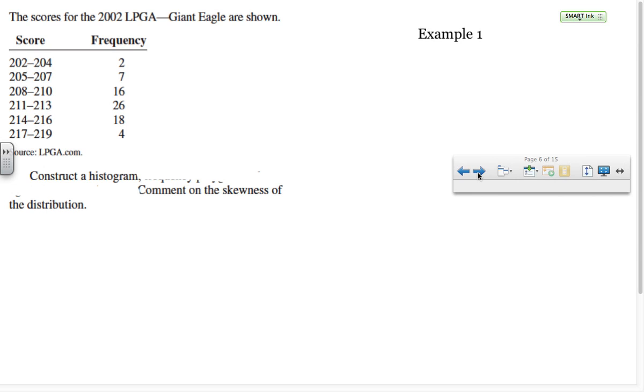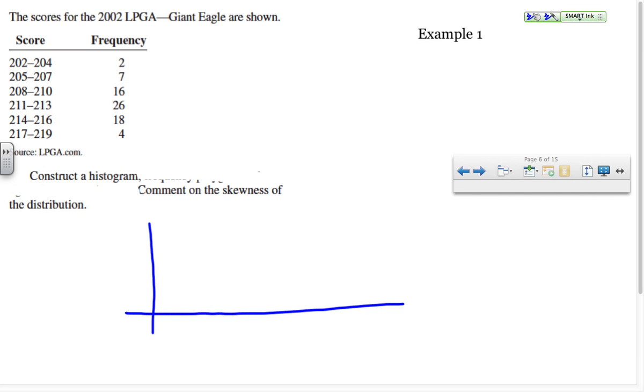All right, example 1. Everything before this you did not have to write down. This you do. Once we start doing the examples, you must do them. If you have some graph paper, your pictures will look prettier than mine because mine are freehand here. This gives us the frequency chart. It also gives us the scores, but not with the class boundaries. It gives us the class limits, but we don't have to write those on the frequency chart. You just need to do them on the histogram. So on my histogram, create.